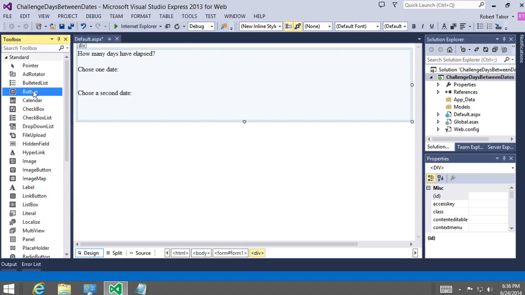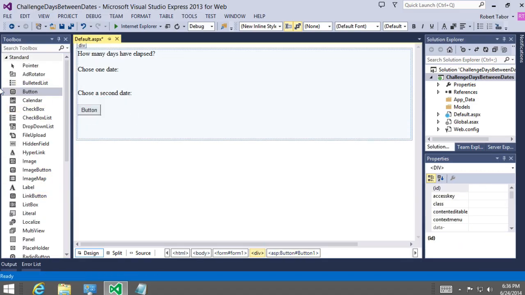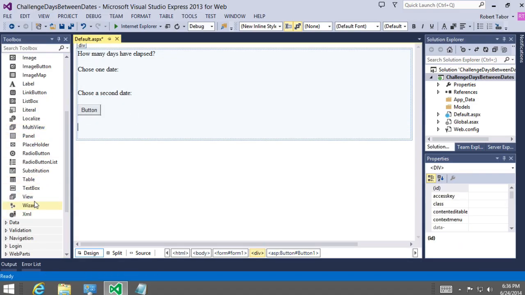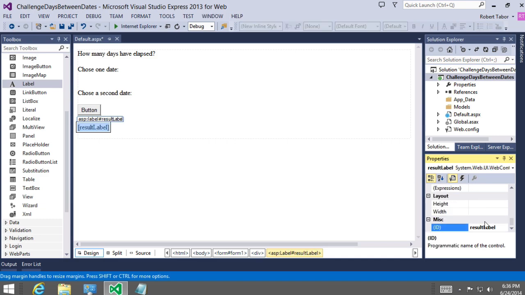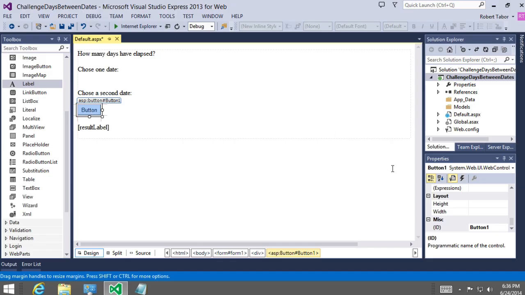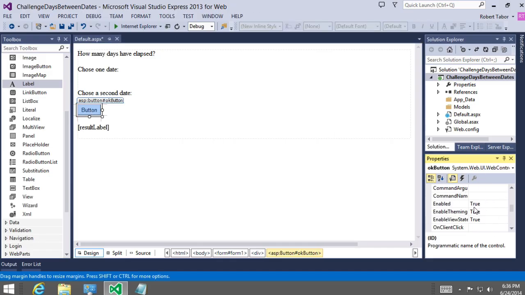So let's go add a button, and then we're going to need a result label. Okay. And let's remove text out of the result label. Let's give it the right ID. Same thing with the button. Call this OK button. And let's call this OK, like so.